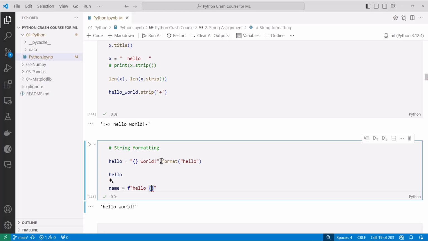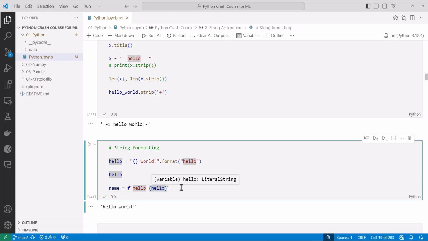Earlier I gave a value after the string, inside the format, but now I have to give that particular value. So now inside the curly braces you can place any value, which will get replaced with that variable's value. So whatever the value of this variable, that will get placed here.